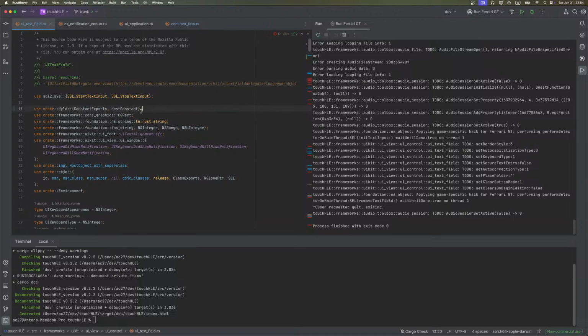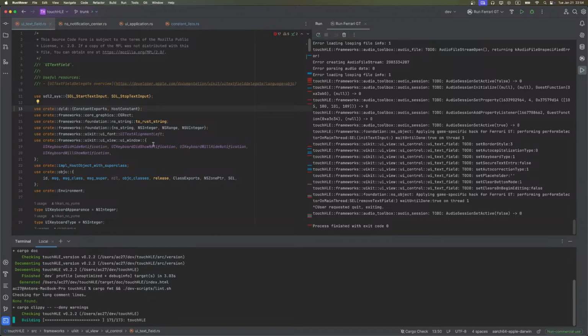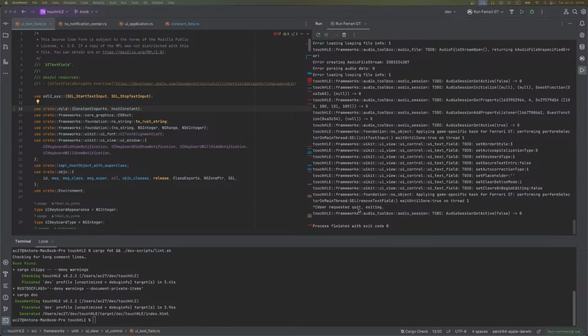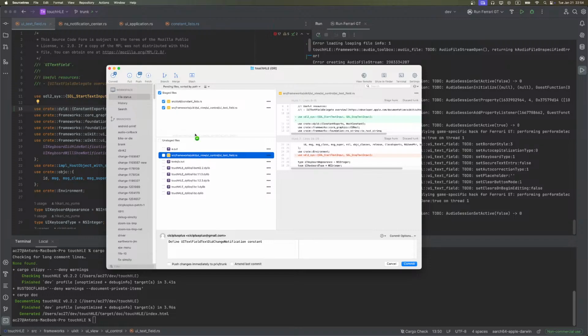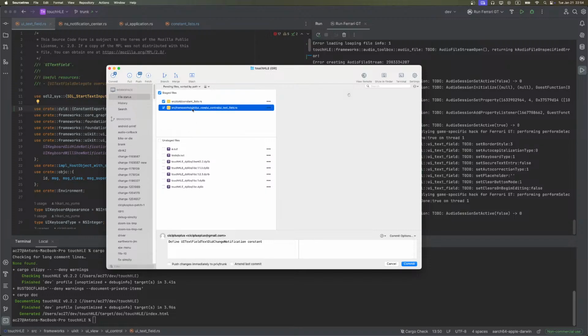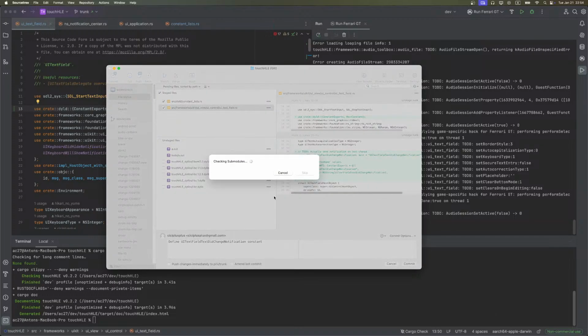Let me see if the linter agrees with me. Okay. I can commit this.